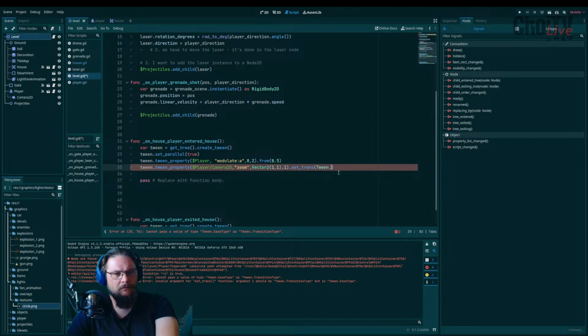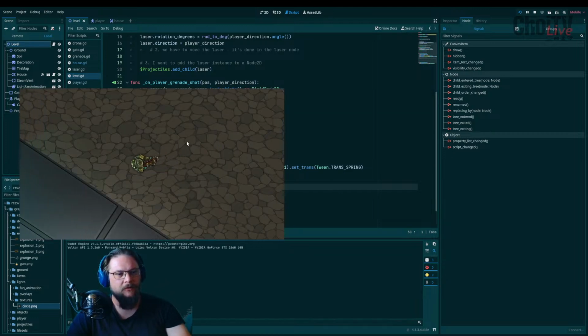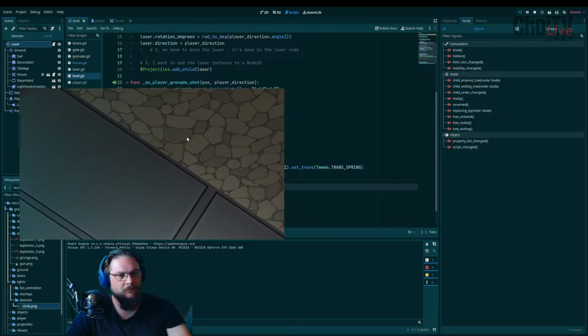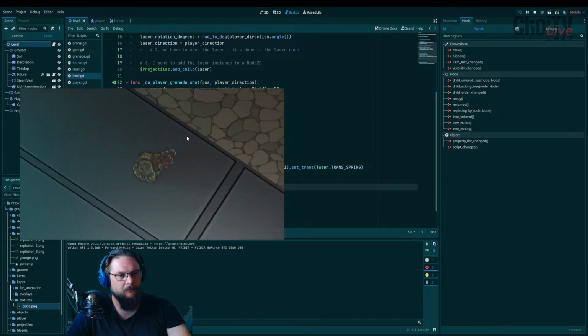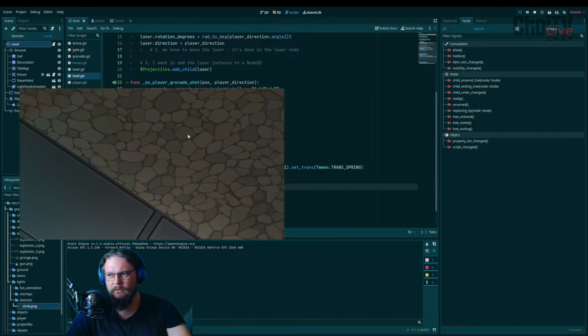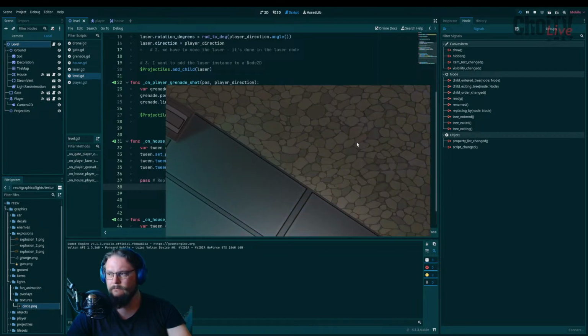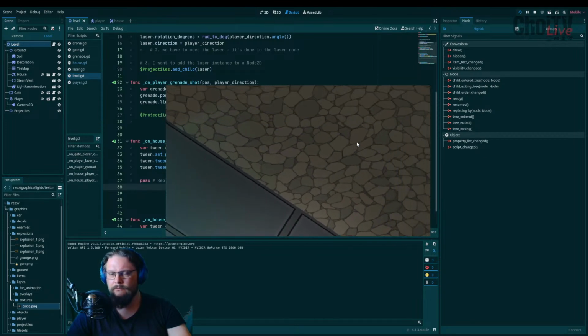Ah, okay. So not every transition type works. Spring? There we go. So now we should have like a boing. Yeah. Boing. It's not very visible, but you notice the difference between the two. There we go. Okay.